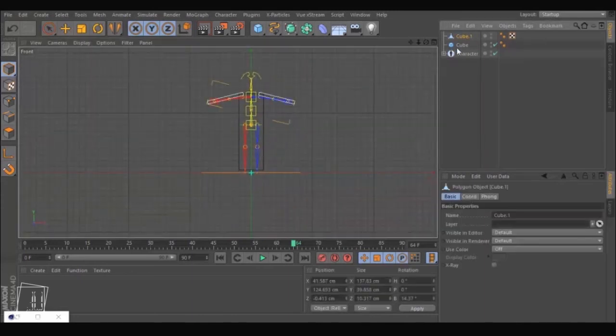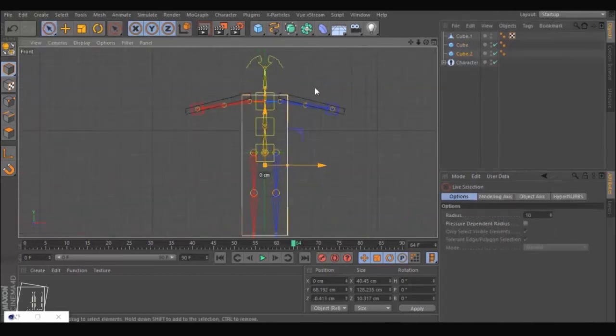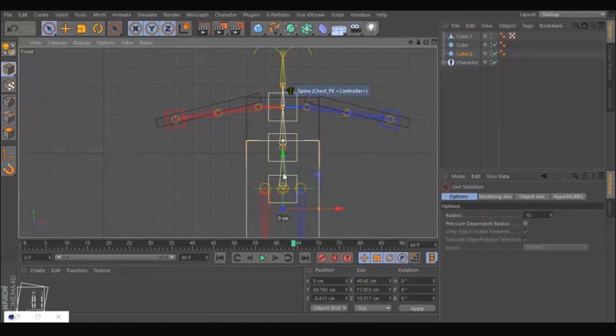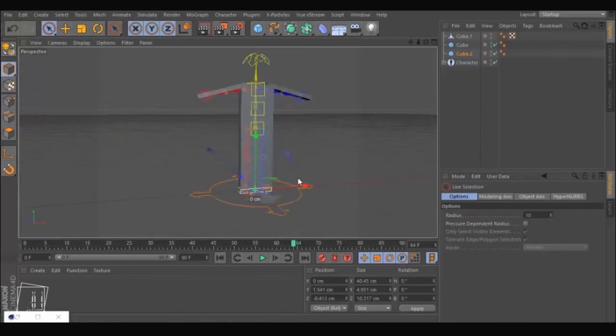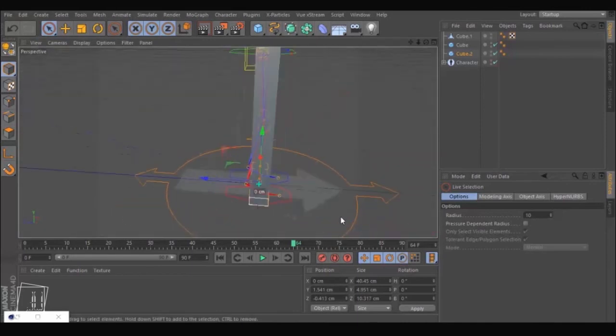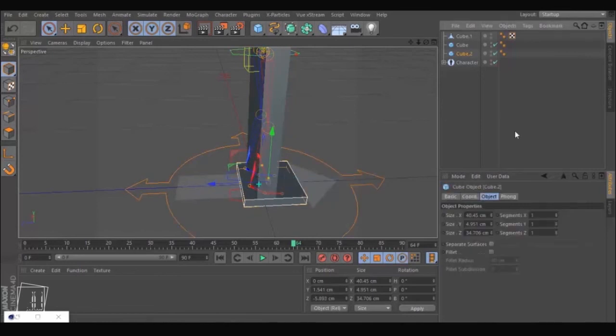Now what we need is the feet. So click in here again, drag, click on here. You see a very small dot here, so we click it. Drag it downwards to create the feet. We drag this point and we can also make it look good from here.